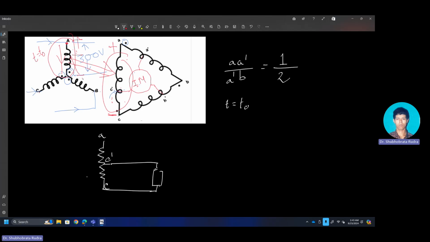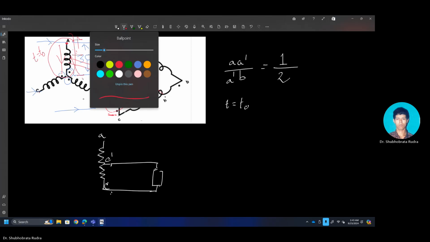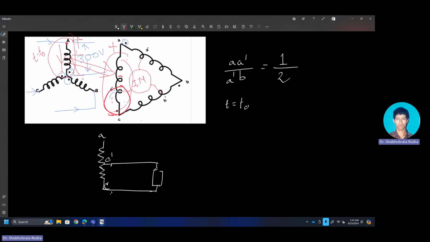So what you can think about, if you have to connect a load, the normal idea of how we should think about it is to connect the load between C dash and C. You never connect a load between A and C dash. You connect a load between C dash and C. That is how you apply voltage across the load. So in that logic, what is the effective number of turns you have here? The effective number of turns that you have here is this.